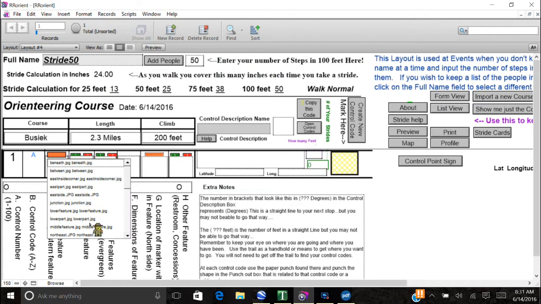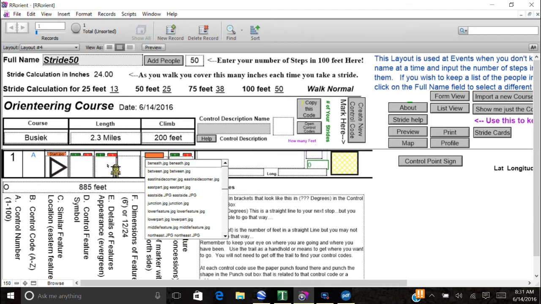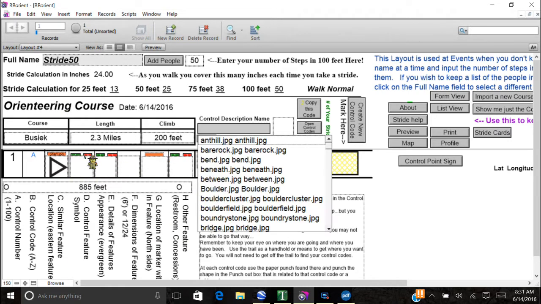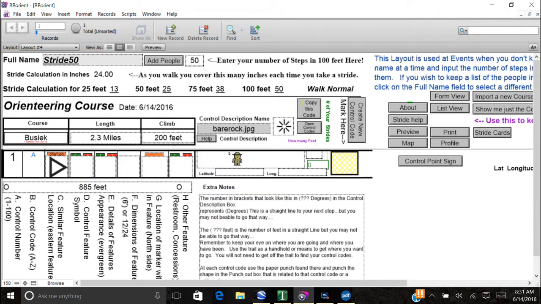Let's just use a start. Say we're sitting at the start, and if there's a bare rock there, we'll copy that and paste that in here. Whoops. Let me go back here.